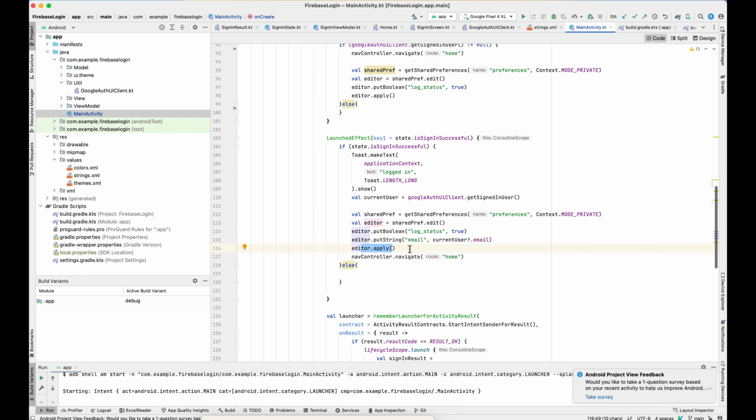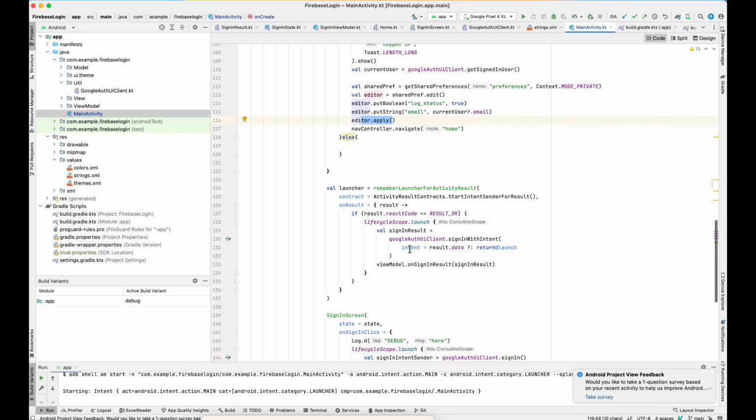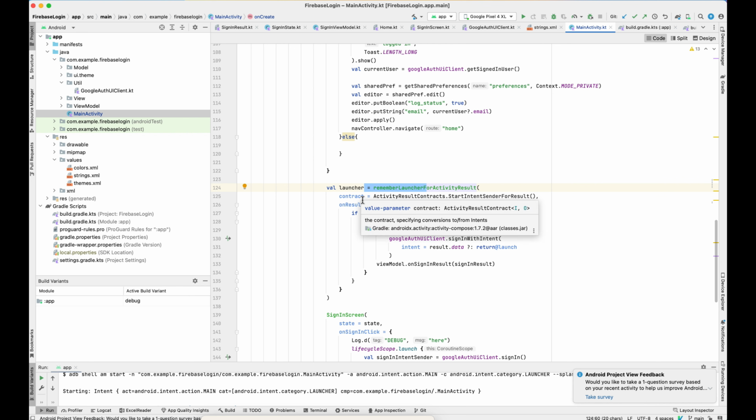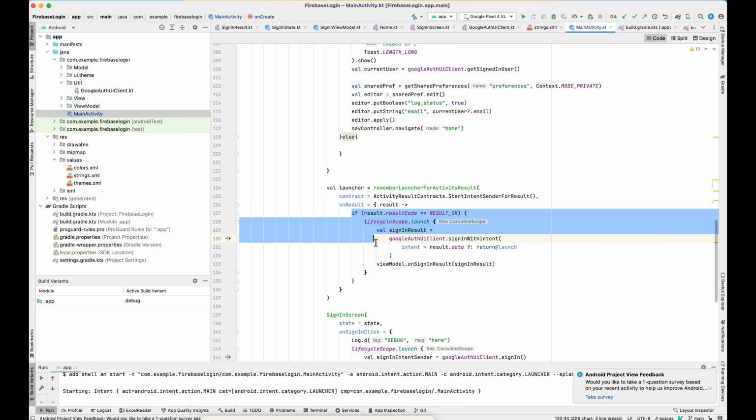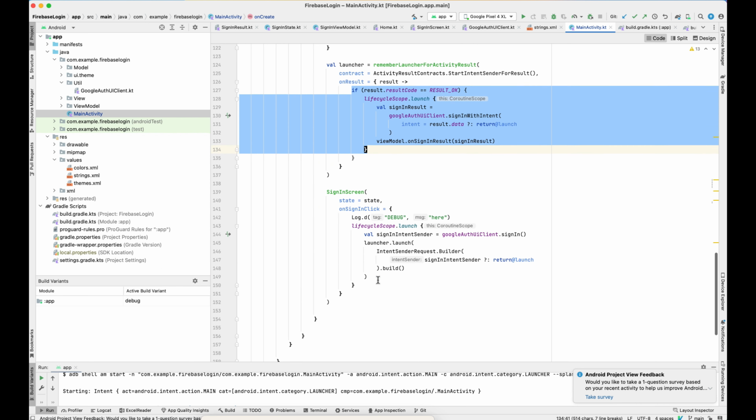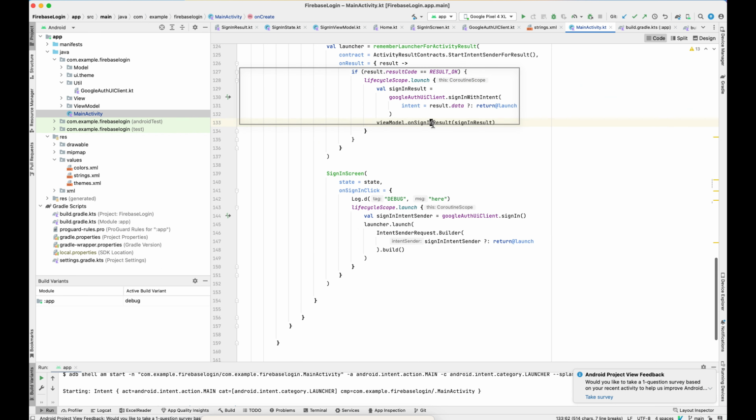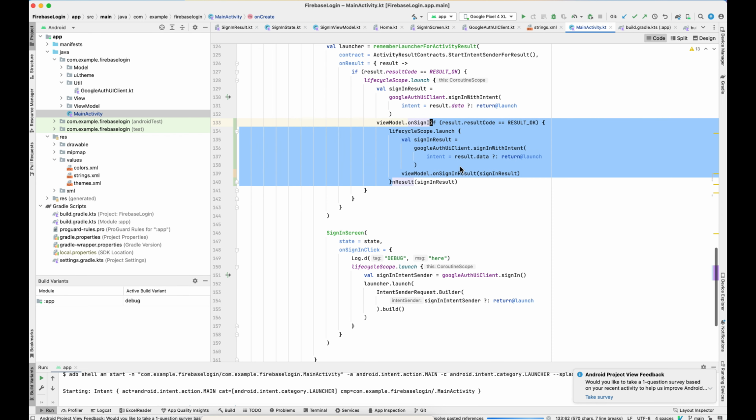So this is the launcher, rememberLauncherForActivityResult. This is some kind of callback. If it's StartIntentSenderForResult, then on the result, if the result is OK, then googleAuthClient signInWithIntent is called, and I'm passing this sign-in result to the view model's onSignInResult function.